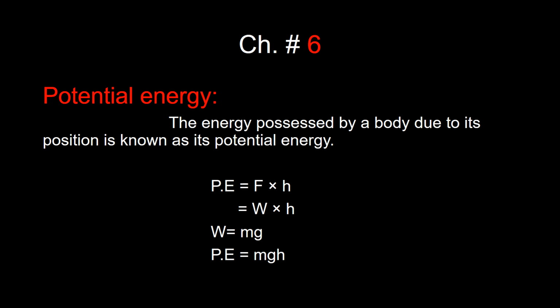The kind of energy which a body possesses due to its position is called potential energy. The brick I told you has potential energy. Apple on the tree has potential energy. The hammer you used has potential energy. So to define the potential energy, the energy possessed by a body due to its position is known as its potential energy. But students, keep in mind, in this chapter we are only concerned with the gravitational potential energy, meaning the energy of the body due to its position from the surface of earth.